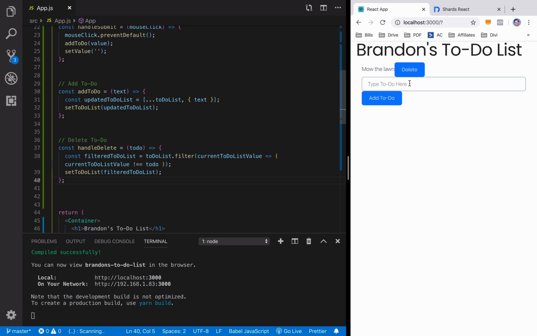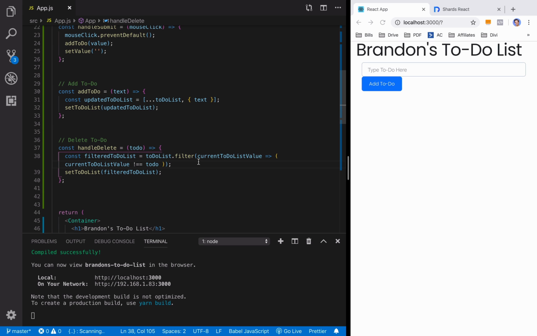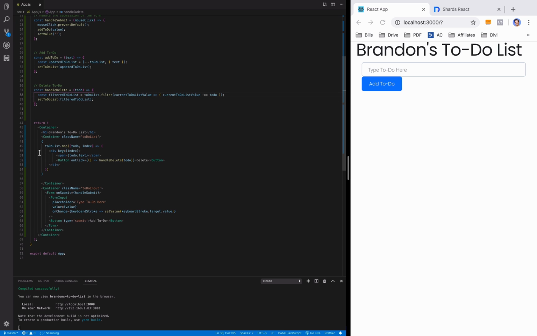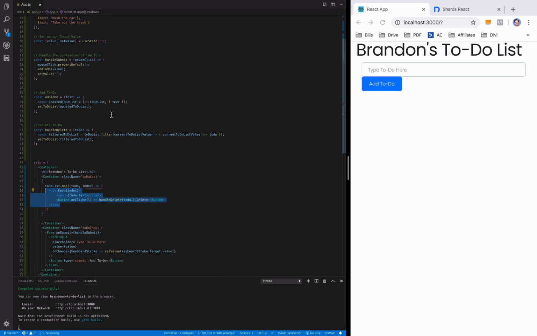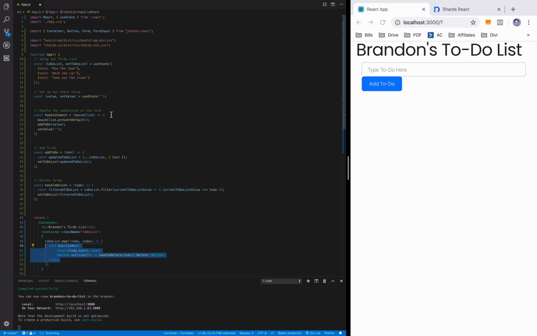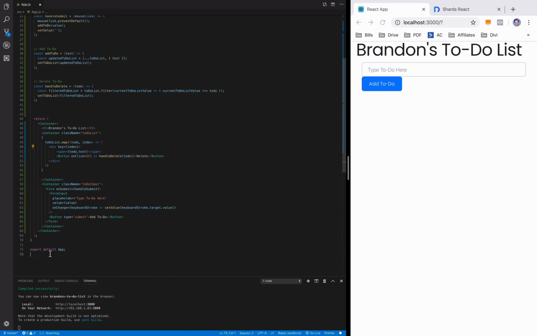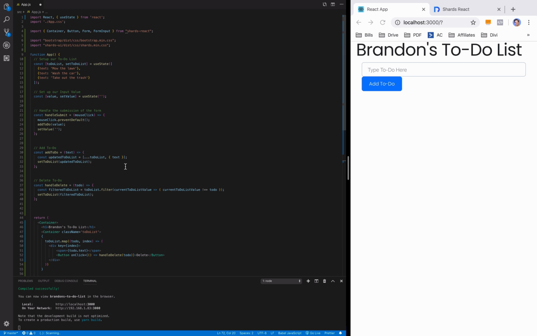So that's how you can create a really easy to-do list in React. Hopefully that was helpful. Again, that is just an overall view, pretty unoptimized version of a to-do list. Normally what you would do was, instead of creating an actual to-do right here, you could create a to-do component and pass in props and all that kind of stuff. But that is how you can use hooks to create a quick to-do list in 72 odd lines of code or so.